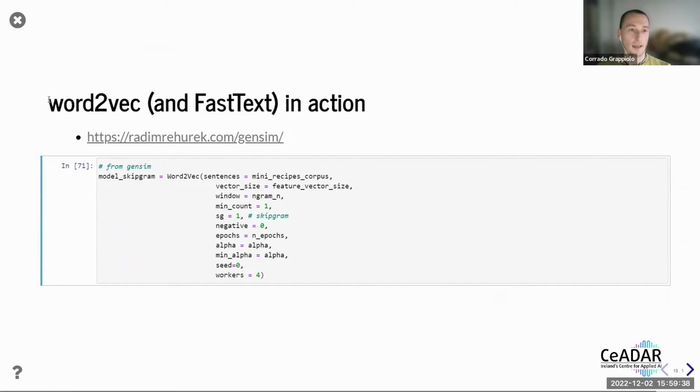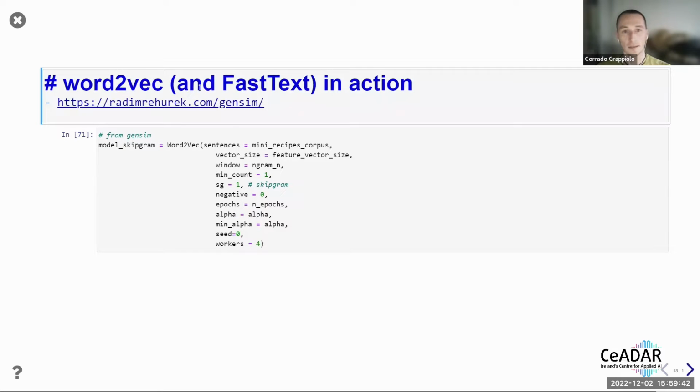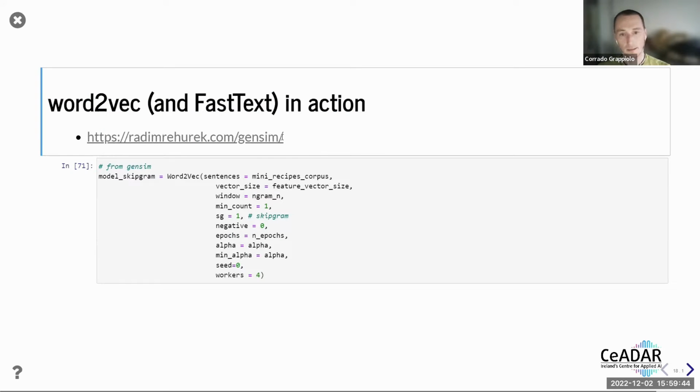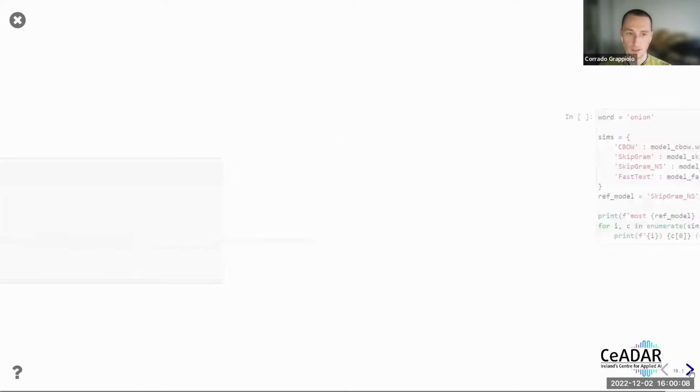Back to the code, we look at two techniques for word embeddings called word2vec and fastText. These are retrieved from this library called Gensim, which I think is still fairly popular, although it runs just on CPU and not GPU. It has word2vec implementations and fastText. There's a bunch of hyperparameters that we're not going to delve into. These word embeddings were already trained, so I'm going to skip this bit.